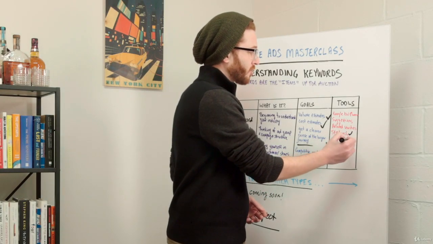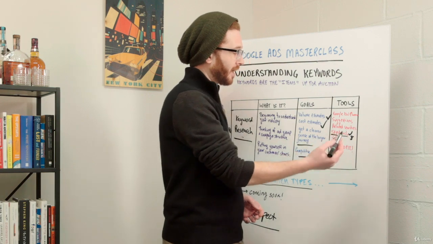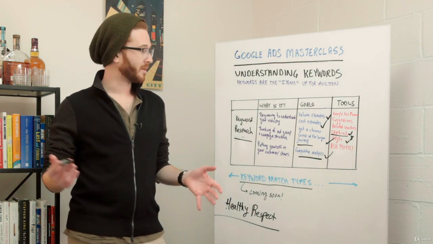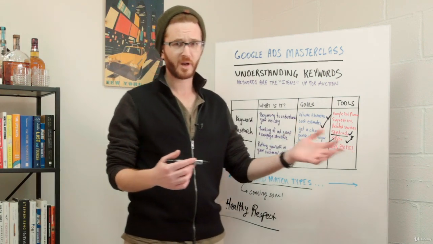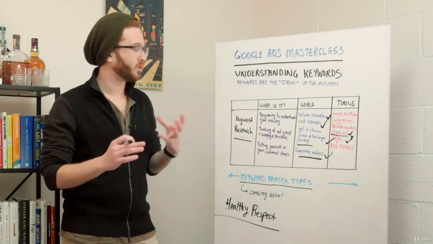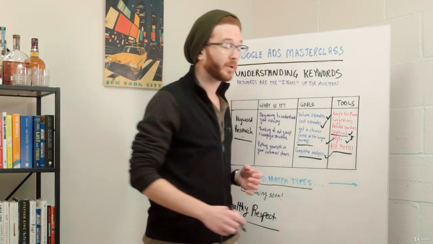SEMrush, which is a software that I like a lot. It's a paid software. We use this at our agency at a very high level. SpyFu, which is not a software that I personally use, but I have used it in the past. It's a similar software. It's a competitor to SEMrush. It's another one of these online softwares that you pay for, that you start getting some really good insight into keyword research, and most importantly, ask people.